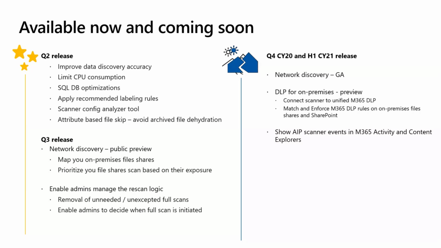We work on bringing activity and Content Explorer support to AIP Scanner events, meaning all the AIP analytics to bring it to M365 portal. Private preview is about to start very soon, or maybe even started last week. We plan to open this to public in early next year. We are bringing NFS support in the version that we are going to release next week in Unified Labeling Scanner. Support for Azure China, I assume it's less important to you.